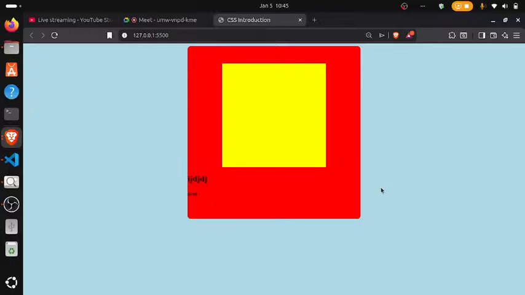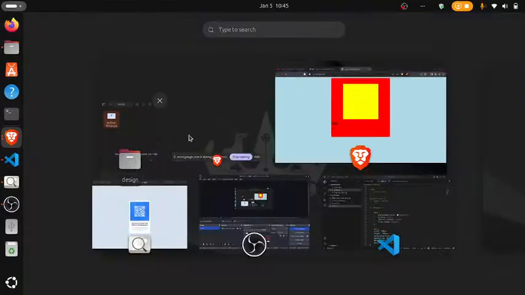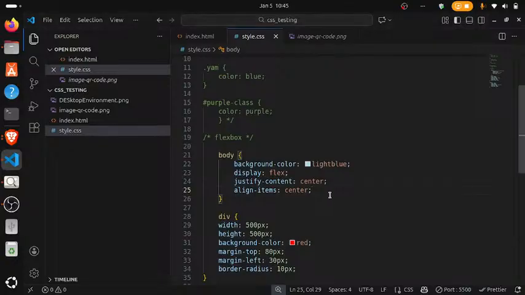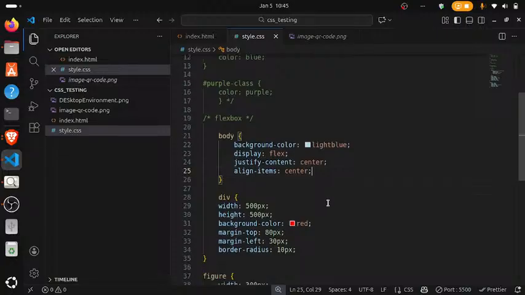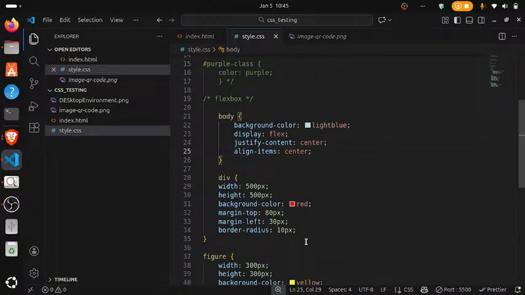So what do I need to do now? I'll go back to my code and remove those things that were there. I didn't even notice that these things are still there.